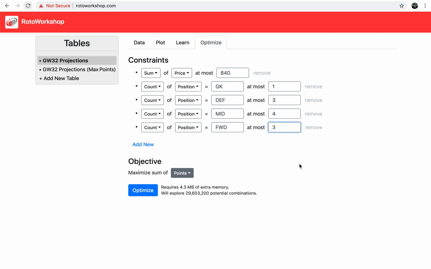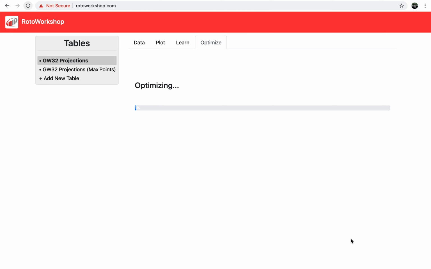formation for the team. In the game you can actually choose some other ones, and so if you wanted to try those all, you could play around with the different combinations and see what works best. Okay, so now I'm going to run this, and you can see now that I've added these more constraints, it's taking a little bit longer, but still pretty quick. It should be done in just a second here.